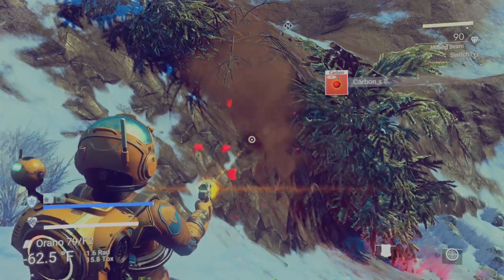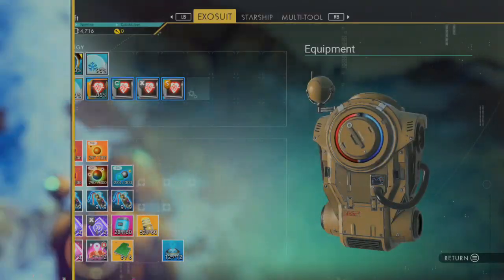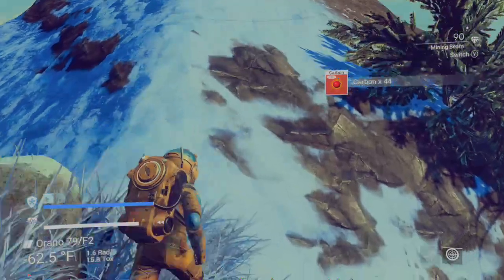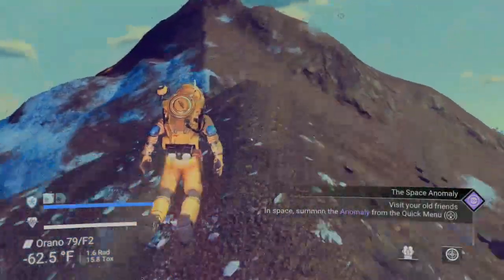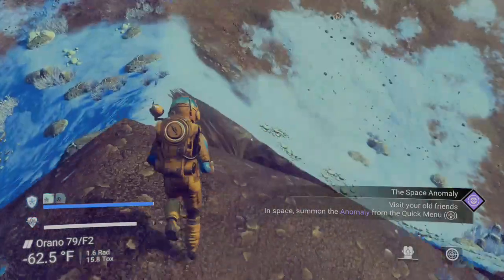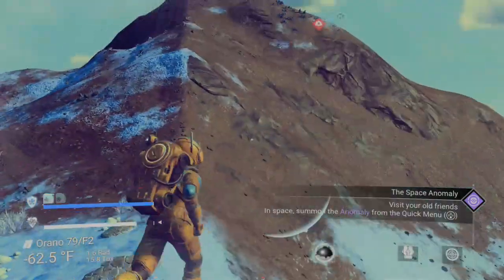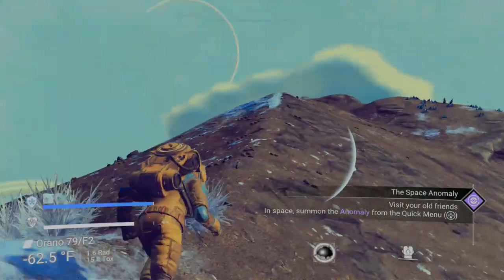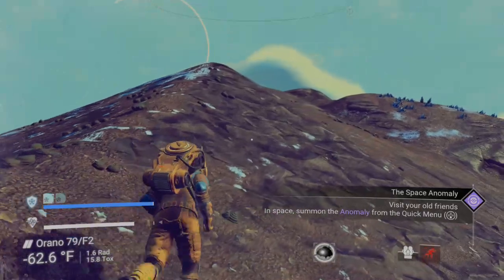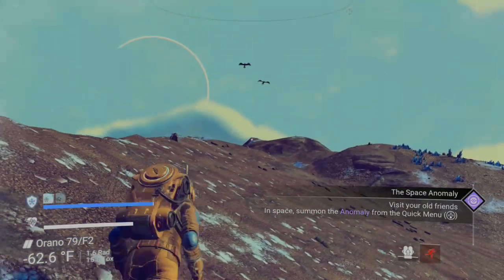That should be a lot of carbon. How we're doing? Oh, much better. 222. We're working with that. Ooh, this one's steep.